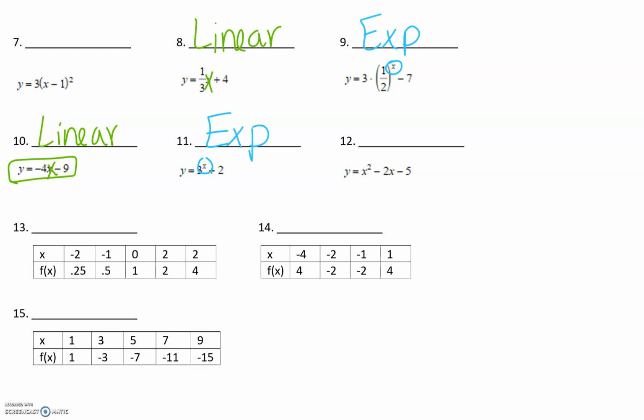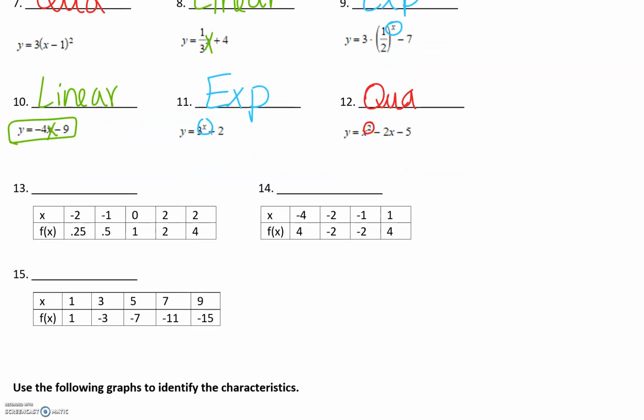Okay, next up we have quadratic. We know our quadratic functions are those x squared pieces. So the things that have those square terms, those quadratics, those parabolas, those are going to be our quadratic, our squares. So I see definitely number 12, quadratic. And then on number 7, we can absolutely have x minus 1 times x minus 1. If you box that, distribute the 3, you would get that 3x squared. So again, that one's going to be our quadratic function. Excellent job. Woo! Okay. So that is 7 through 12.